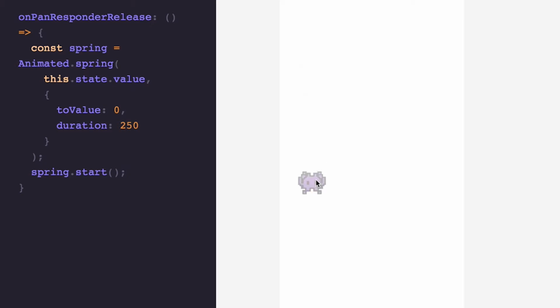So let's say we want something to happen when you let go. So there's another pan responder function, on pan responder release. And here I'm using the spring function, which is a sort of vaguely physical spring. I think it's how the chat heads on Facebook Messenger work. And this is just saying when you release, animate this value to 0, behaving like a spring over 250 milliseconds. I really like this example because you can see how this is a bit like pull to refresh, but you can see how this kind of movement would come up in the kind of app that you would want to build, and would have that native feel.